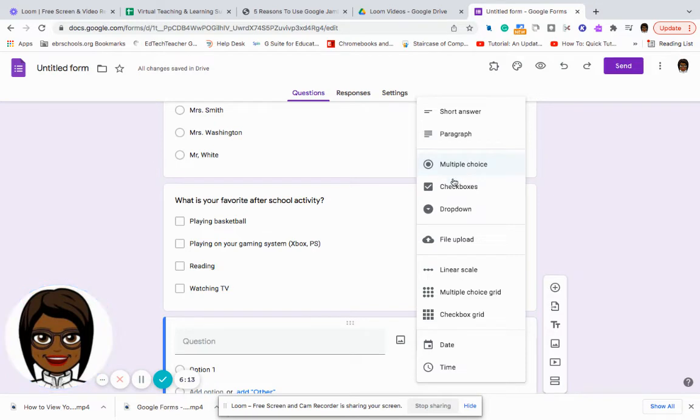We talked about multiple choice and checkbox. Like I said, this is an example of drop down where you give multiple answers. Usually that is something that you would see when you have more than, let's say, five or six answer choices to choose from. For example, the survey that we send out and we ask you to select your school site, that is an example of a drop down because we have so many schools that we have to identify in order for the participant to select the correct school.